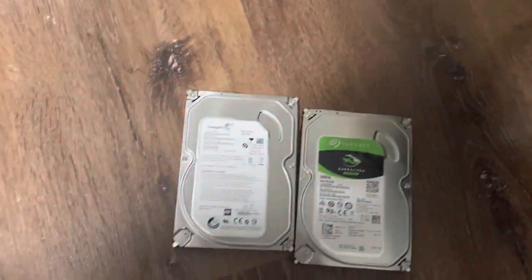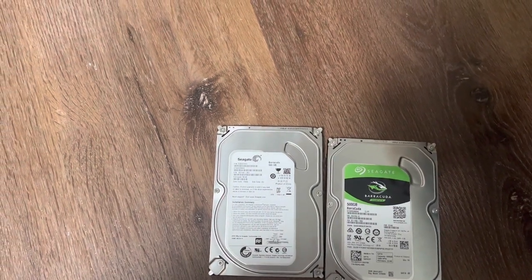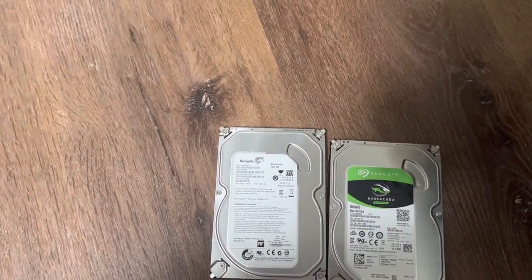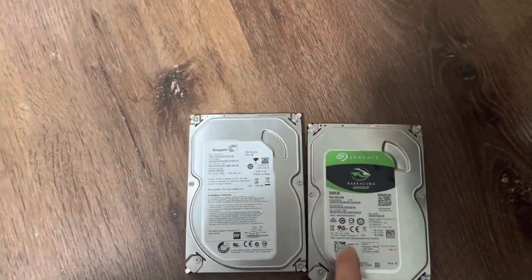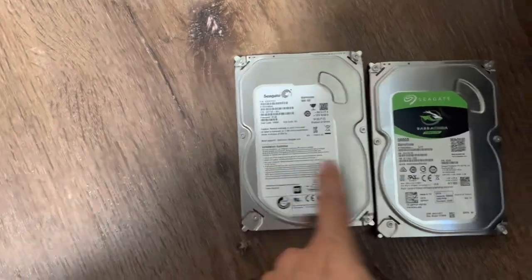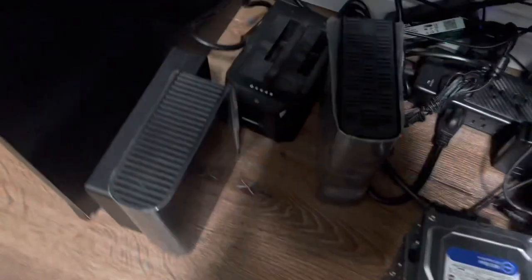All right, boys, I'm gonna show you step by step how to write this image for Pi or Batocera. Same thing, no difference. So this is my Batocera. This is the 500 gigabyte. This is an empty 500 gigabyte. So I'm gonna put it in my enclosure right there.